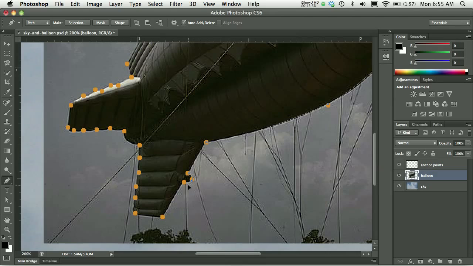Now I'm going to come up here and click and drag because this is a curve, and down there and click and drag a little bit. I could actually, Command Z, just come down there and click and drag just a little bit because it is a little bit curved here. And again, my handle's pointing in this direction. I want to go over in this direction, so I need to Option click on that anchor point so that I can change directions and come here and click and drag a little bit. So I'll click and drag here.